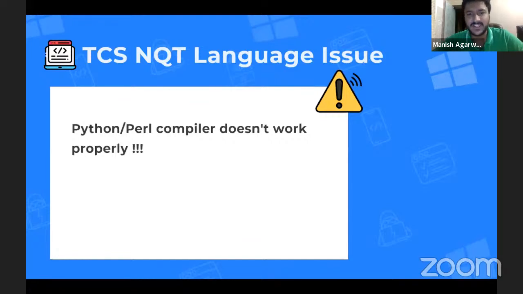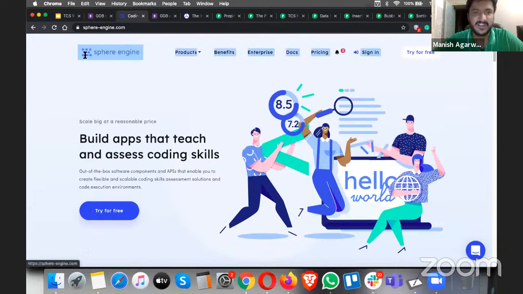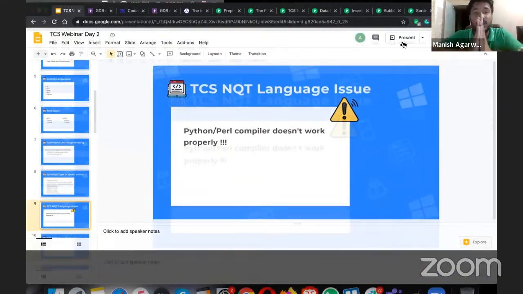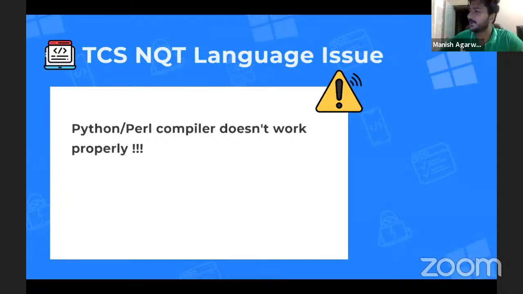They don't work. Actually, why it doesn't work? Just send spam emails to this company called Sphere Engine. This company provides the online compiler to TCS. Even they've mentioned TCS on their website. Even Meta uses it. CodeChef uses this website. Infosys uses it. But somehow in TCS, Python does not work. Obviously, in CodeChef, Python would work, right? But for TCS, Python and Perl do not work. Only code in C and C++ and Java. I recommend you. We are not getting any money from you guys here. If you don't code in Python, TCS will not do us any favor. We're just telling you for your own good.